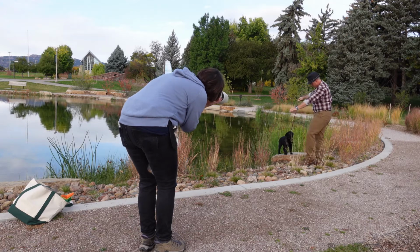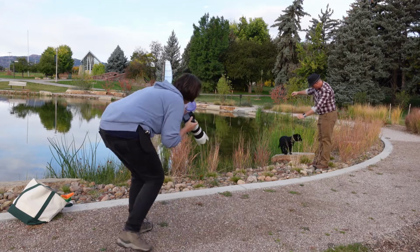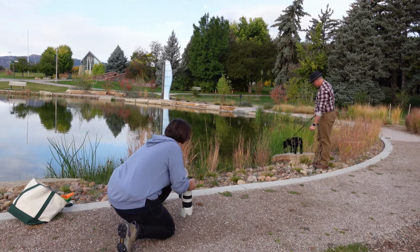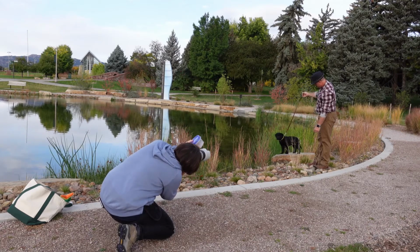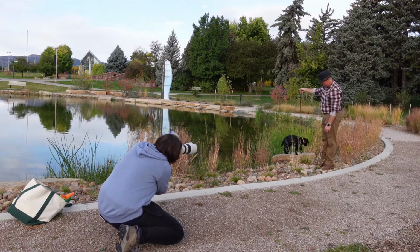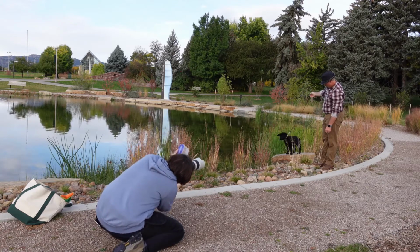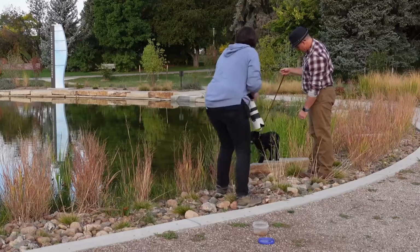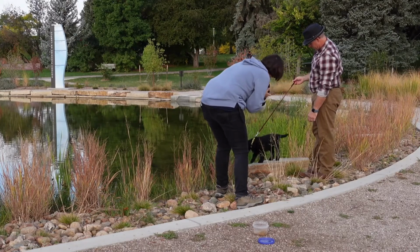We wanted one more spot next to the water, and this rock was perfect. It positioned Wonder again, looking straight at the rising sun diffused through the clouds, so really beautiful, even lighting. And what's also nice is the reeds behind her are darker, and so it's much easier to pick your exposure when everything in the scene is the same value. So although she's pretty dark, it's not like we have a white sky behind her. So adding something that's a little bit darker behind your dark subject usually helps a lot with that nice even lighting.